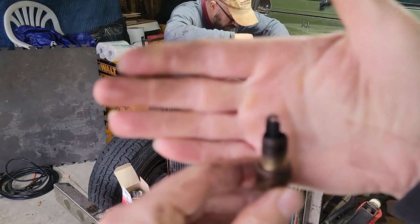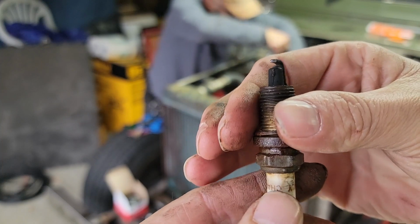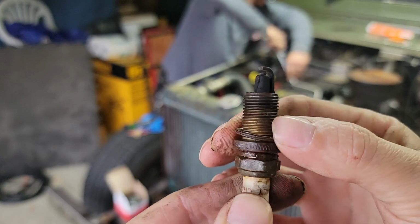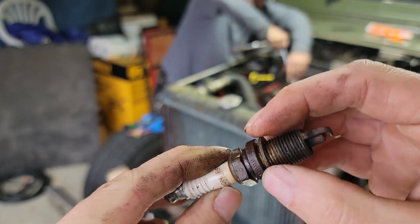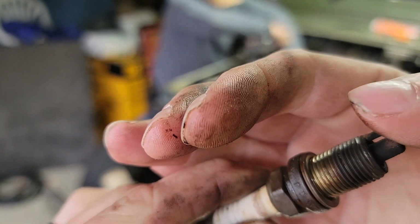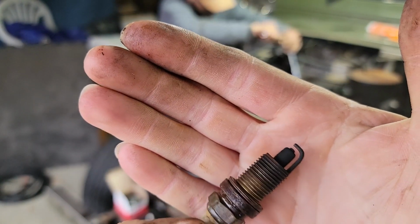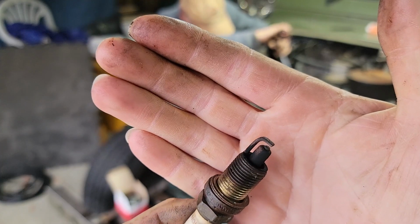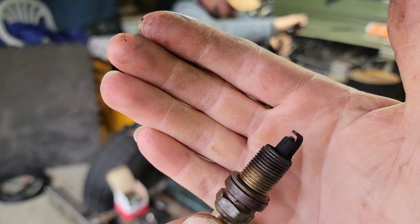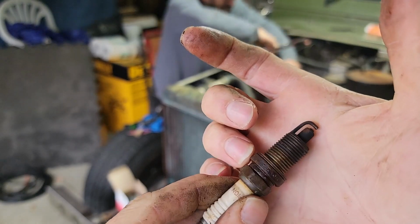This is number four, and again, it's hard to see, there you go, there's a good view of it, number four there. But it looks to have fuel around here, so I don't know if this is leaking around, kind of looks like it's been leaking around the gasket. Not any oil, I mean, not anything significant, the oil looks fine. Might be burning a little rich, but not awful. This fuel smells like fuel anyway.